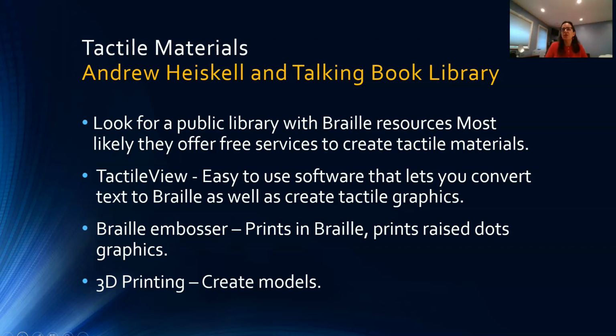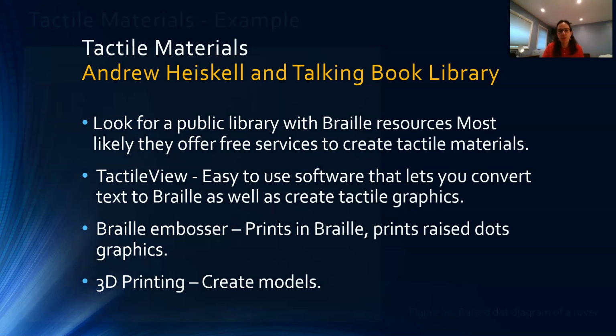The Andrew Heiskell Braille and Talking Book Library in New York City has been an amazing place for me and for my son to learn about accessibility. If they have Braille resources, most likely they have tools that you can use. An example is TactileView. That is an easy-to-use software that lets you convert text to Braille and also create tactile graphics. They may also have a Braille embosser that basically prints in Braille and raised dots graphics. They may have 3D printers available to you, so you can also create models. So see what's available for you. Just look for Braille libraries or libraries with Braille resources.